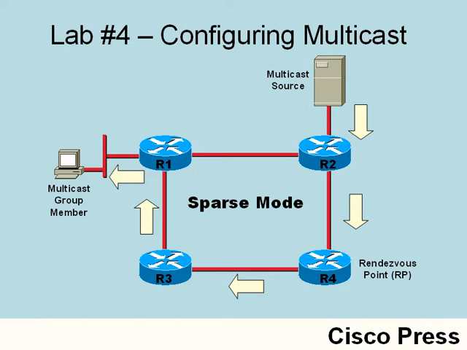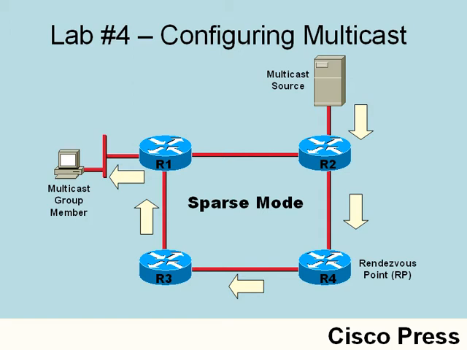However, if we look at the topology, you might argue that we are not using an optimal path right now, and I would agree. We're going from R2 to R4 to R3 to R1 instead of just going directly from R2 to R1. Well, here is the great news about sparse mode on Cisco routers. It does it by default. A lot of people don't know about this feature. We're going to do something called SPT switchover, shortest path tree switchover.